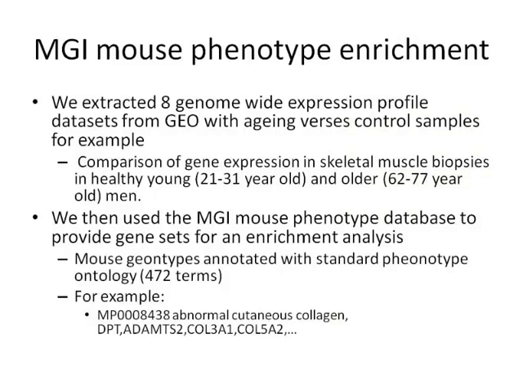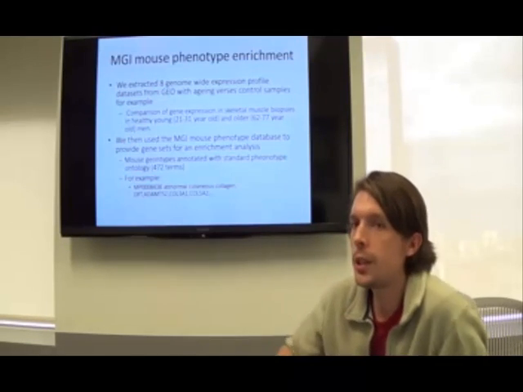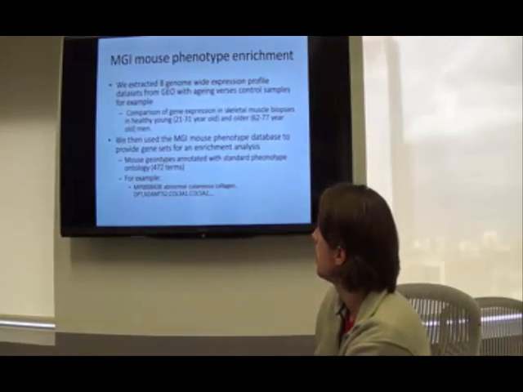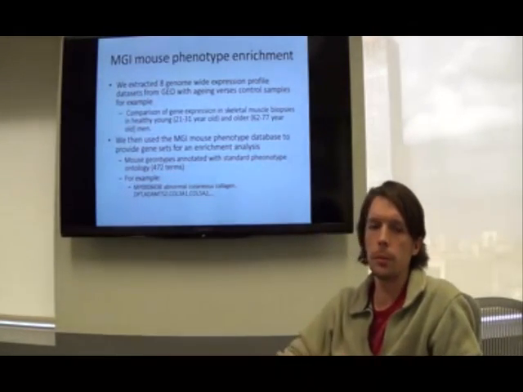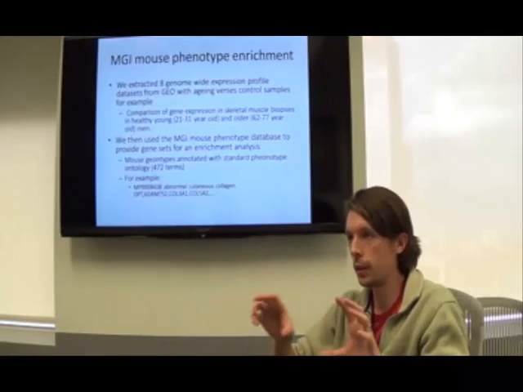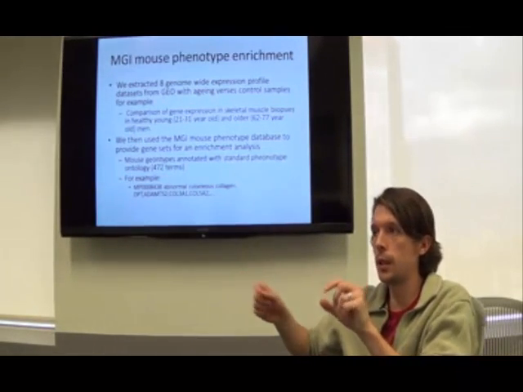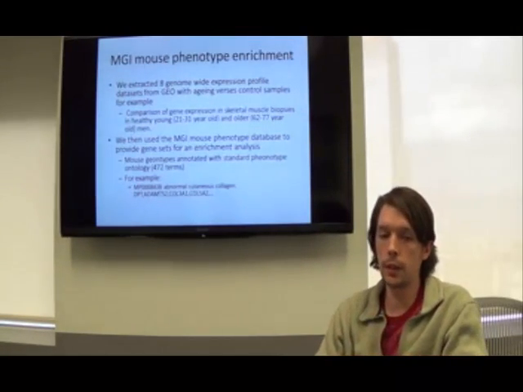So we've developed this approach and we've applied it on some data. We've got 8 data sets where we've got 2 classes of samples, one from young humans, one from relatively old humans, but otherwise similar. Then we bring in a gene set library that comes from the MGI mouse phenotype library. These are genes that are associated with a phenotype. I think there are 472 phenotype terms, each with a list of genes which, when knocked out, cause that phenotype.